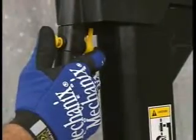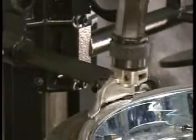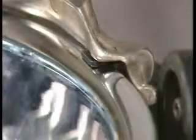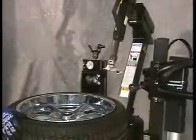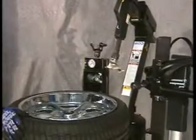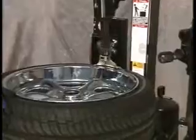Press the release button to position the mount-demount head in contact with the wheel edge and release the button to lock the head in position. The tool automatically moves vertically up and away from the wheel edge. After the mount-demount head is positioned properly, matching wheels from the same vehicle may be changed without having to reset the head.